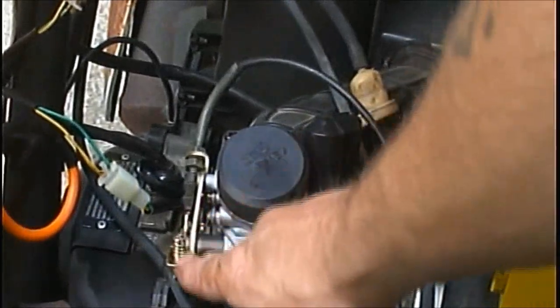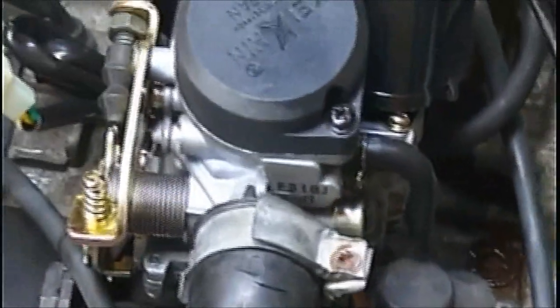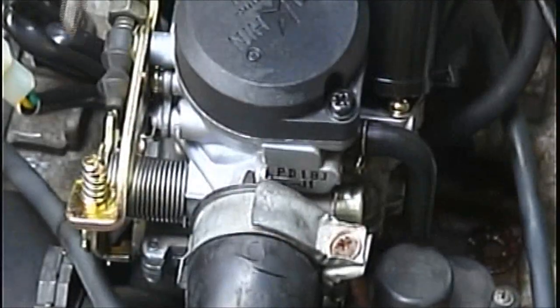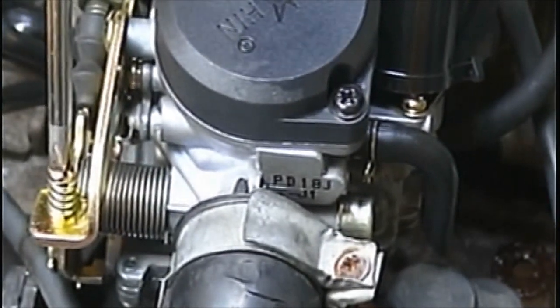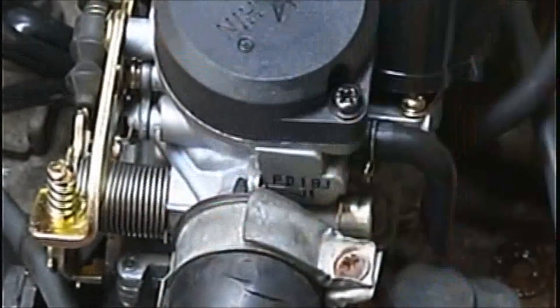Now here's your idle mixture screw, your idle right there. You shouldn't have to mess with it, but when it's warm, if you have to, you gotta turn it down, just use a Phillips screwdriver. Right now I'm gonna let it warm up and see what it does. But don't ever adjust that when it's cold.